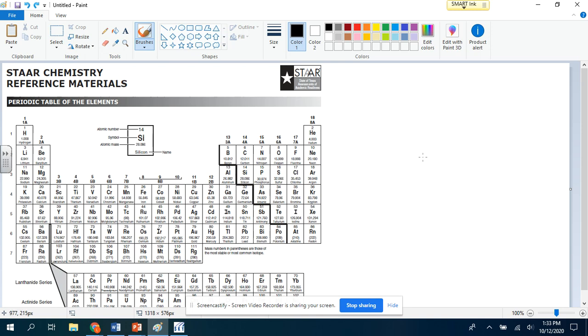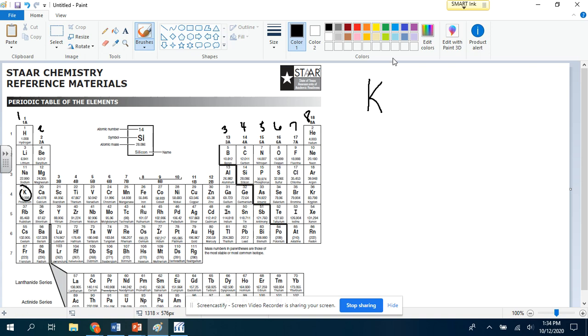When you're doing those dot diagrams, let's just take an example from this first row. Any of these in the first row. I'm just going to use potassium. So here's K. When you're doing a dot diagram, you're going to list their valence electrons around them. Think of them as having 4 sides. Here's a side, here's a side, here's a side, and here's a side. Well, these guys all have 1 valence electron, right? These have 2, 3, 4, 5, 6, 7, 8.